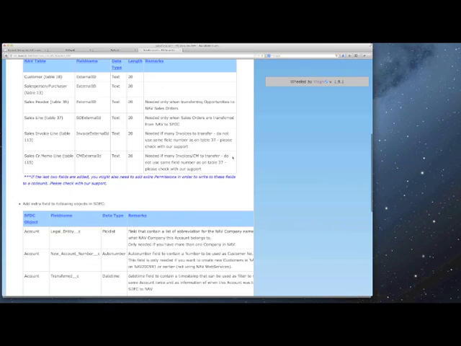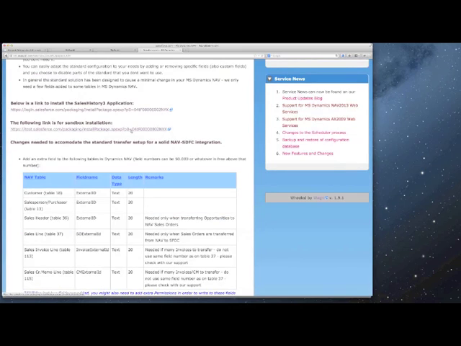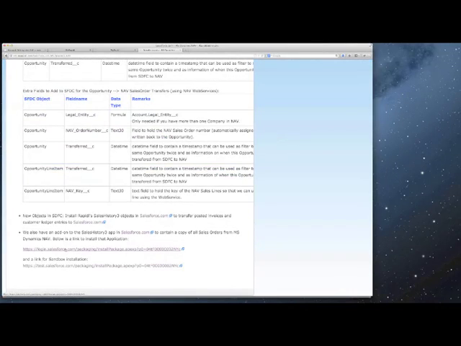There are links up here to download the sales history tree. We call these objects sales invoices and ledger entries, and they are linked down here to install the sales order object in your Salesforce.